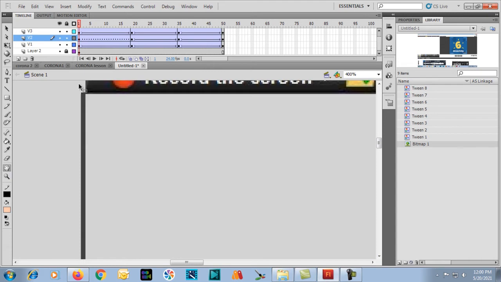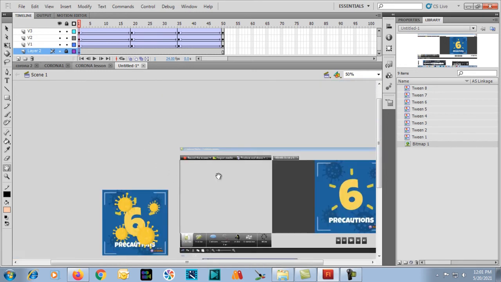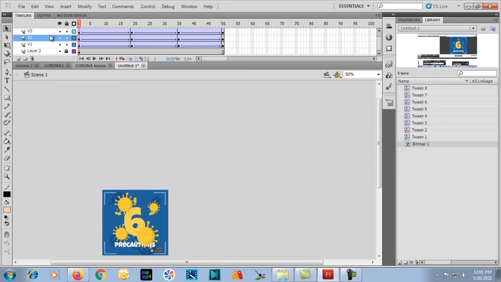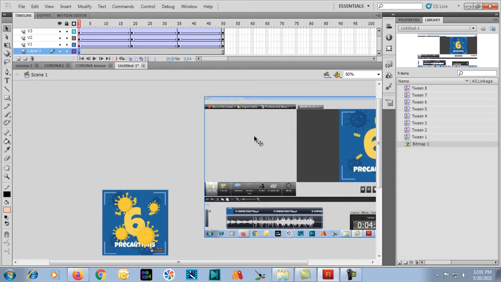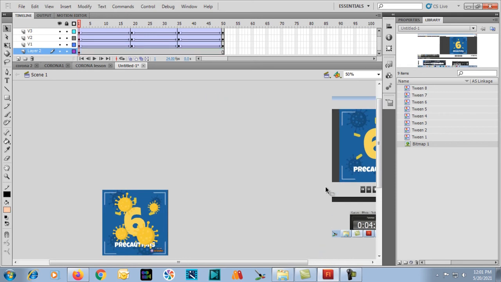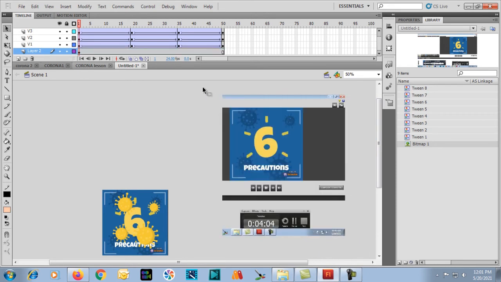As you can see, I have made the same mistake once again. I'll delete it and I'll paste it in layer 2, which BG is already present over there, so it won't get disrupted. I'll crop all 4 sides once again.